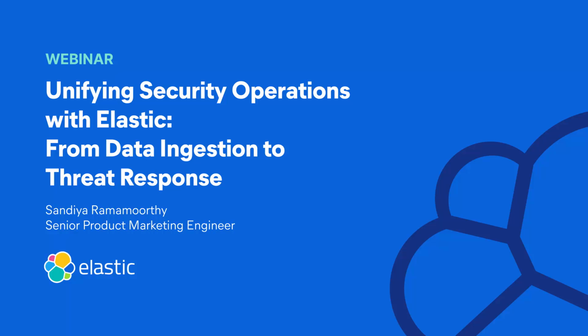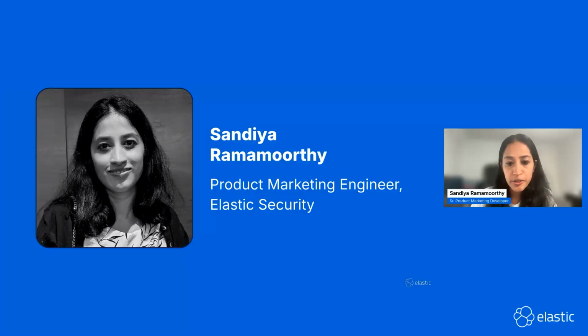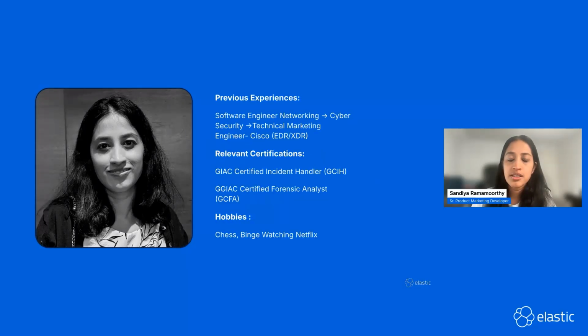I'm Sandhya Ramamurthy. I'm the product marketing engineer at Elastic, focusing on the Elastic Security solution. Prior to this, I was a technical marketing engineer at Cisco, focusing on their XDR and EDR solutions. And in my career, I spent a considerable amount of time as a software engineer in the networking space.